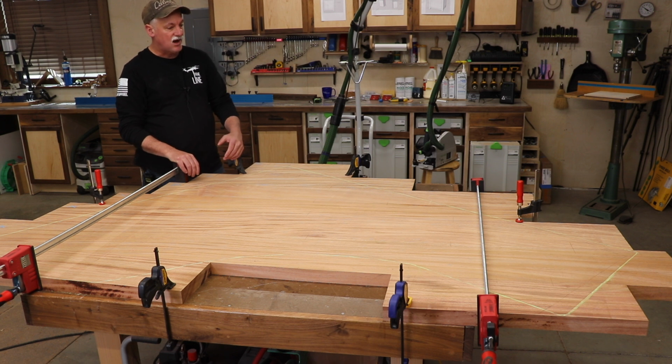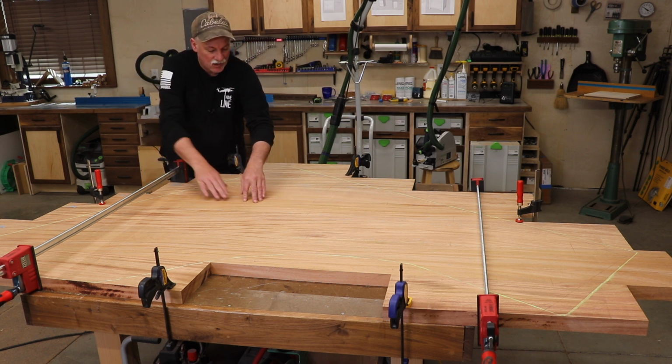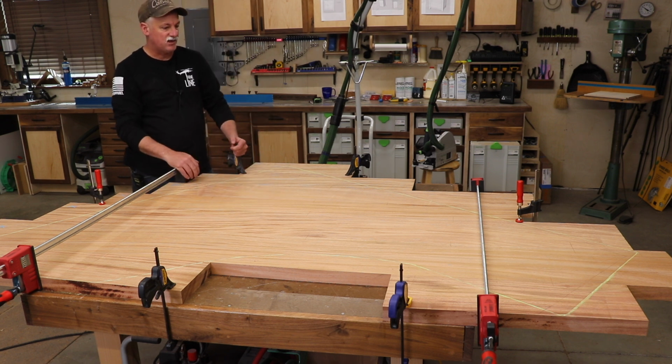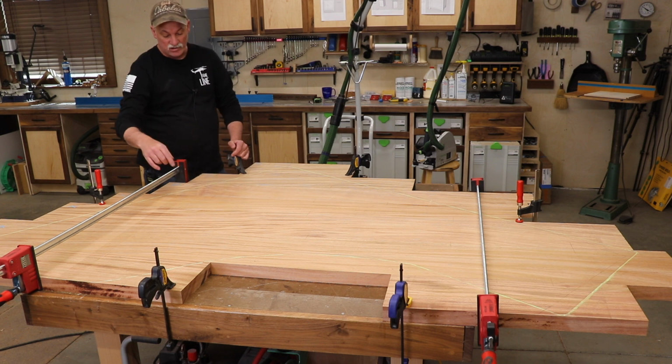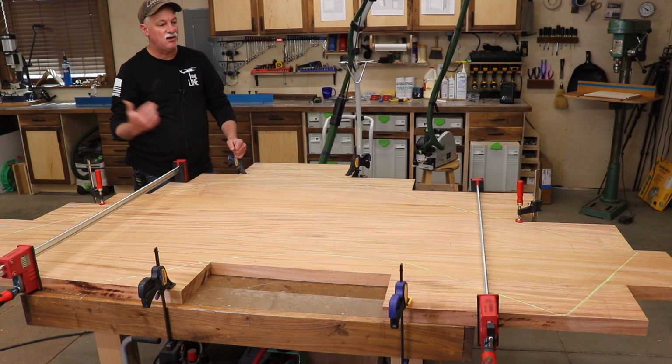And lo and behold, I have one board here that wanted to bow just a little bit, but I think it's enough I can pull out with the dominoes for alignment when we put it together. And I really don't want to go too much thinner. I'm a heavy 6/4 for the entire thickness of the top. So I've got all my domino locations marked, and I'm going to start gluing these up in smaller chunks that I know will still fit through the planer if I need to do that.